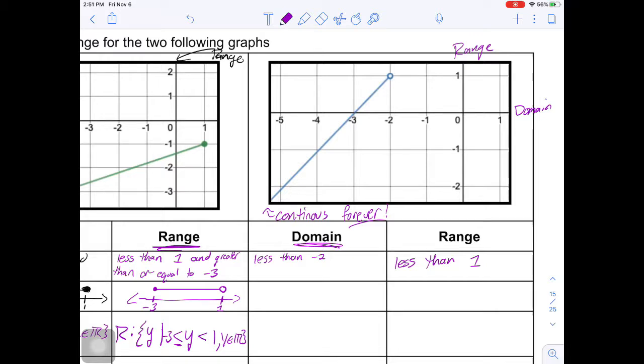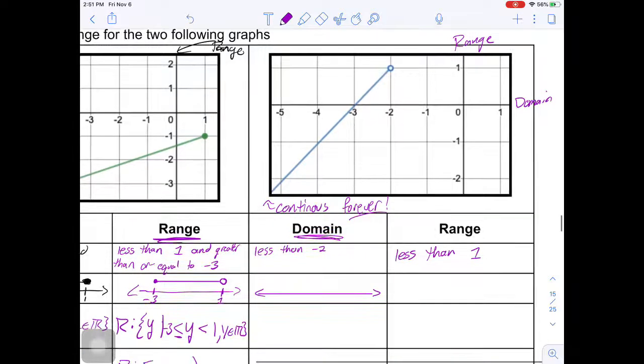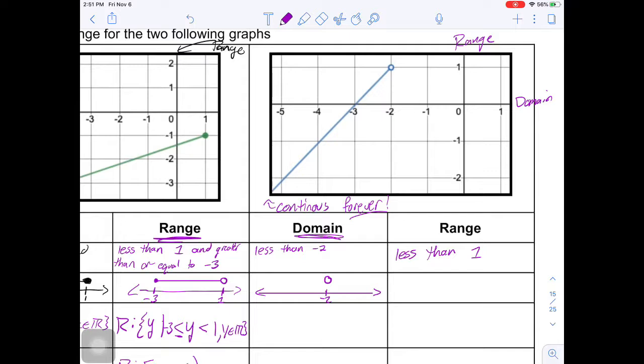Let's use some line graphs here. So here, all I need to represent is -2. Okay, and remember, I don't include -2, and I'm going to go all the way to -infinity. So there I've represented my domain using a line graph. Let's represent our range using a line graph. So remember, our largest number is +1, which is right here. And I'm not going to include this largest number, and you can be any number smaller than it. So there is my range.